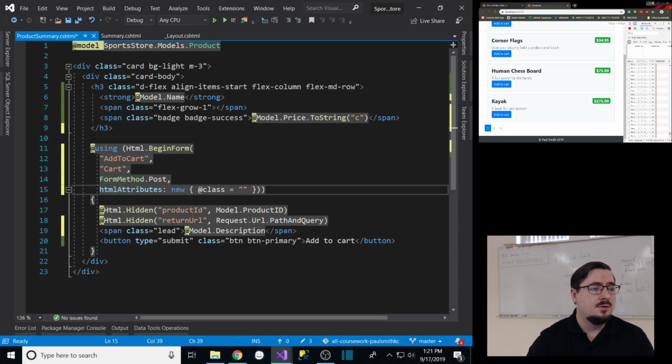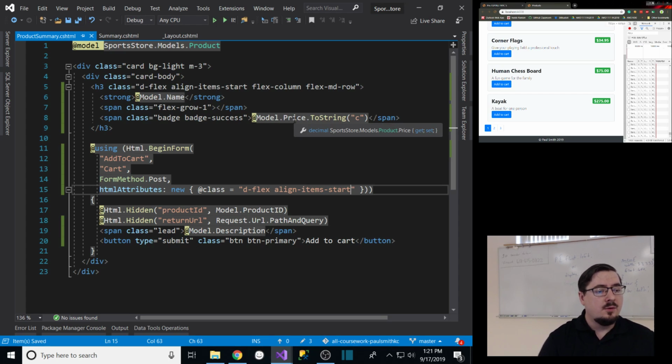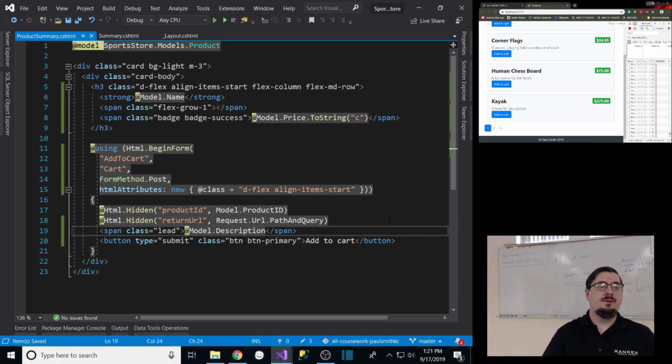So on a similar note, I'm going to make these flex and align item start as a starting point. And then what I want to do, rather than adding a spacer this time, I want to actually have the description grow and take up any available space.